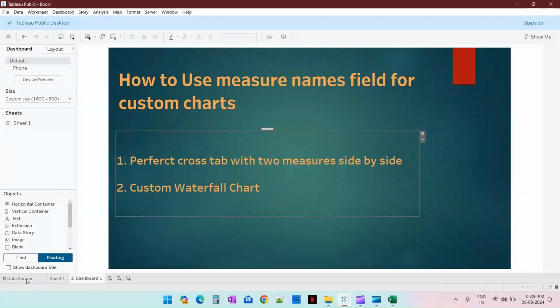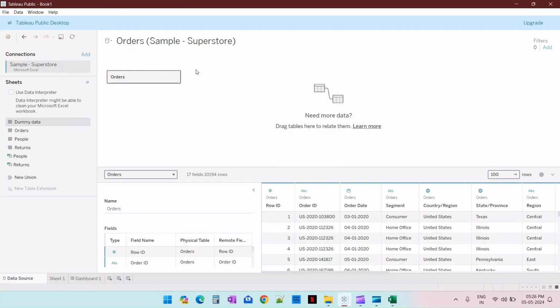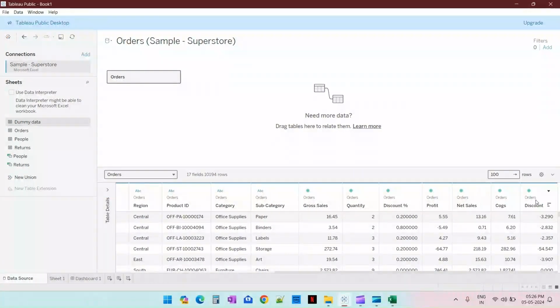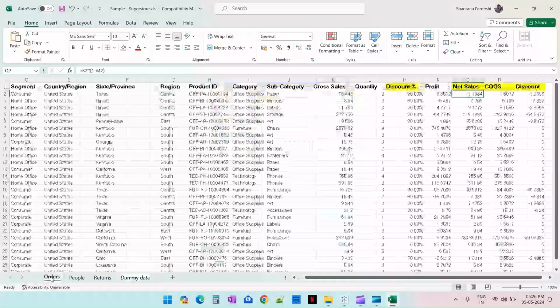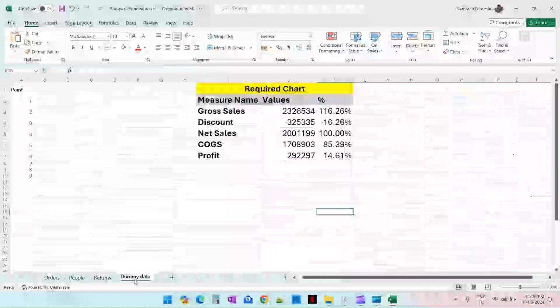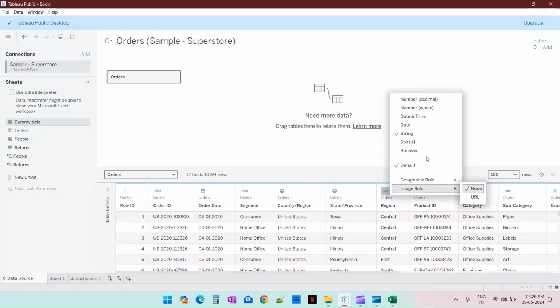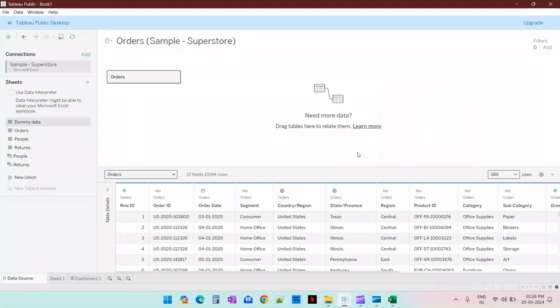So first we will simply connect our orders table, which I already did, and you can check it has all the columns as per the Excel sheet. In the discount, it is already showing as decimal values, but in the Excel it is as percentage values. So Tableau converts it automatically. If you want, we can change it from here, the format number, later on.